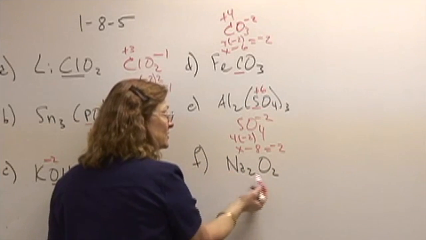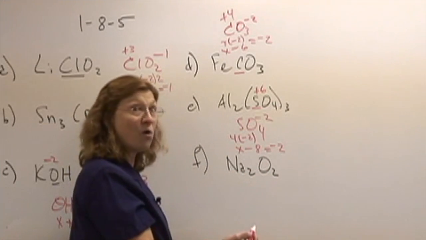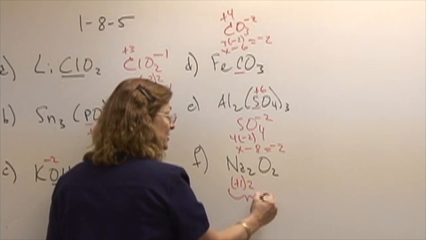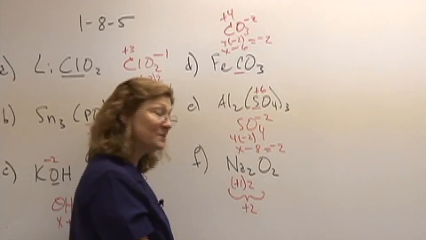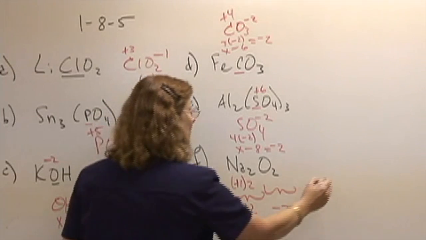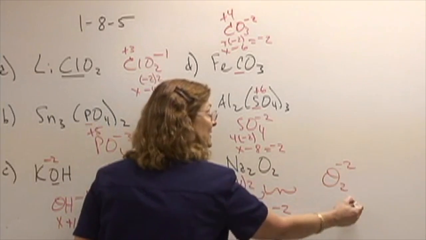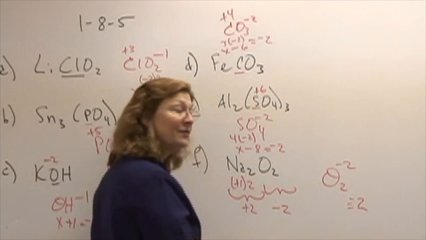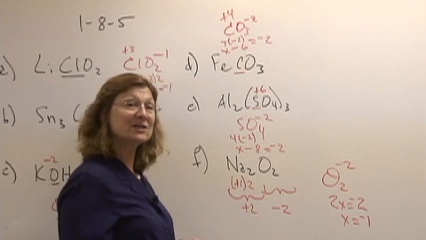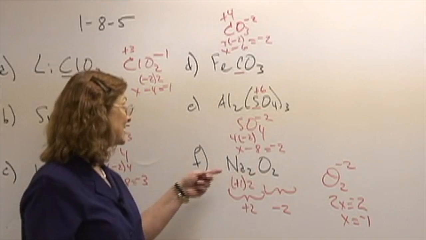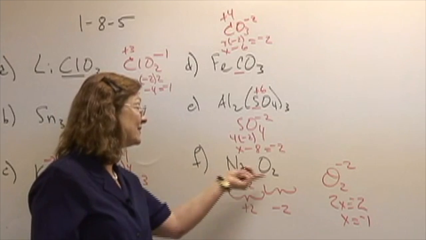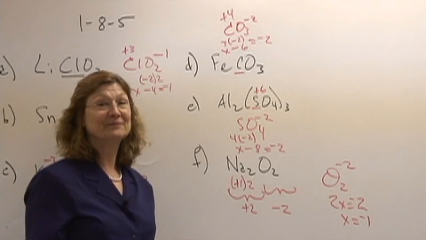Now, in this, notice this 2-2 ratio, and sodium is always +1, and there are 2 of them. So this portion gives me a +2. Therefore, this must be a polyatomic ion peroxide that has a -2 charge. Peroxide is -2, so I set my equation equal to -2. There are 2 oxygens, and therefore each oxygen is -1. And I can spot the peroxide when I see that it's with something that's normally +1 or always +1, so I can see that that has to be that polyatomic ion. And that's how you do number 1.